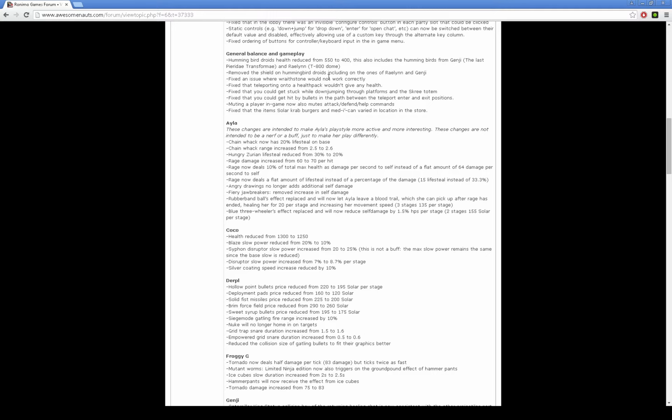Fixed an issue where Wraithstone would not work correctly. I don't use that anyway, but oh well. Fixed that teleporting on a health pack wouldn't give you any health. Fixed that you could get stuck while jumping down through platforms. Right, okay, so I'm assuming that's talking about when you used to be able to drop a platform on top of the booster pad and you just get stuck on it. That's good, because I used to get cheesed on. I think there's a video where I just get cheesed by that all game.